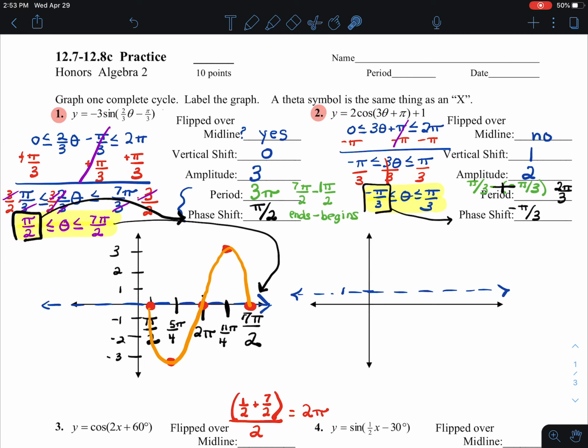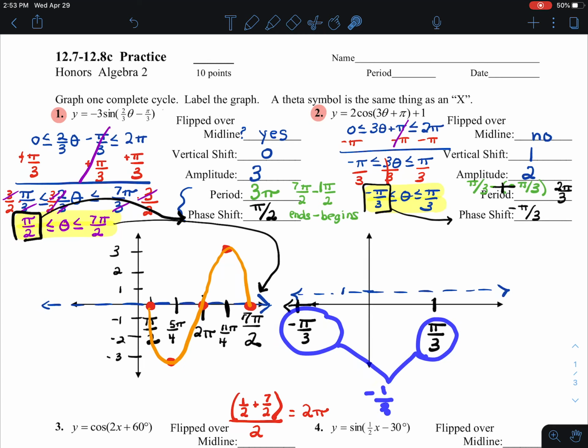Okay, now let's look close at this. The wave starts at negative pi over 3 and it ends at positive pi over 3. Okay, if it starts here and ends there, guess where the middle's going to be? The exact middle would be at 0. So I probably should have centered the y-axis a little bit better here on this, but I'm just going to extend this a little bit. I'm going to mark over here negative pi over 3, and I'll try to mark right here positive pi over 3.